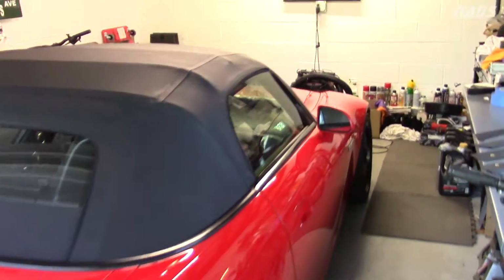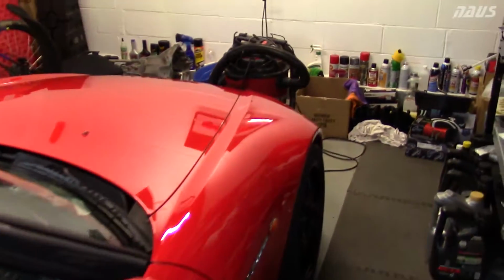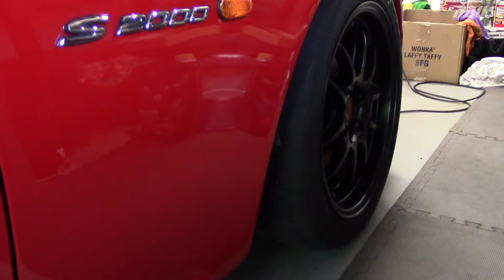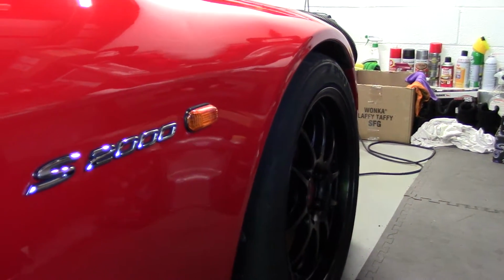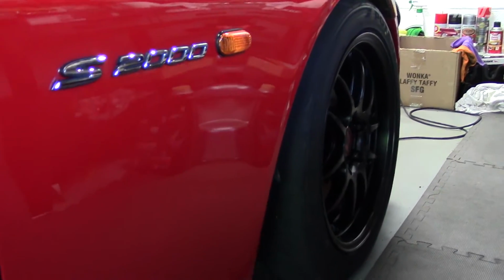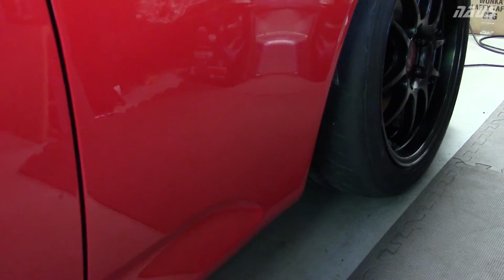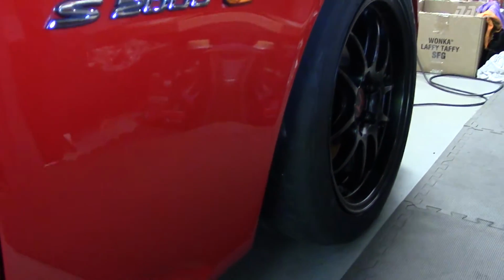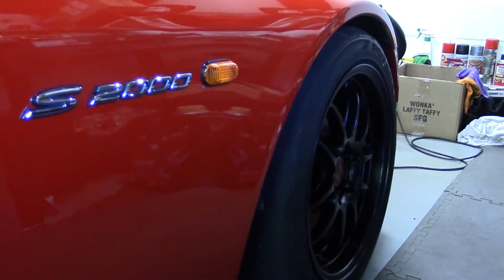I wanted to address a certain issue that I'm sure a lot of people that own S2000s know about. This issue is related to the fender design and the front tires if you have an aggressive tire setup like me. These are 255 RE71Rs up front, and you guys know the factory fenders get chipped up all to hell from the rocks being thrown from the front tire, especially during a track day or an autocross when the tires get hot and sticky, or even if you're just driving around town, you hear rocks getting thrown at the underneath of the car.